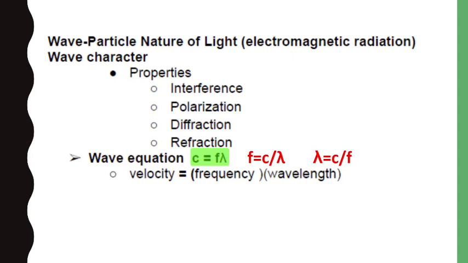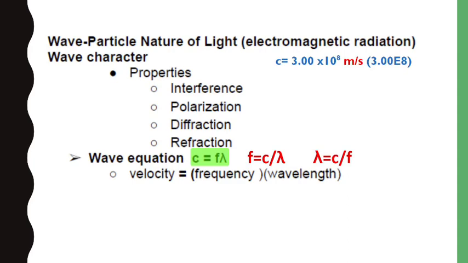And that equation is actually not so useful in its current form because we're never going to want to calculate c. So it would be a good idea for you to rearrange that equation and write down the two different forms where we're solving for frequency and wavelength. And then we can make a little side note off in whatever other space you've got left here. This number c is always going to be on your equation sheet. You don't have to memorize it, but we do have to be able to find it and use it when we're calculating these frequencies and wavelengths.